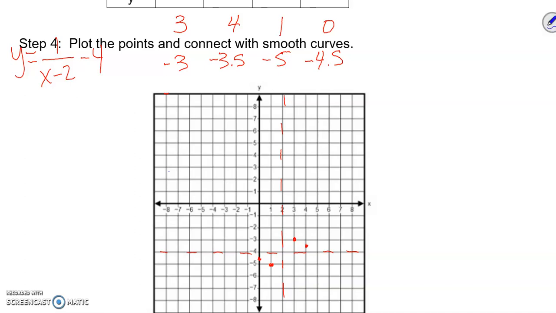So I'm going to redraw those in another color so they're easier to see apart from the asymptotes. So our curve is going to look something like this. So it'll get close to those but never touch them. So that's what your picture should sort of look like.